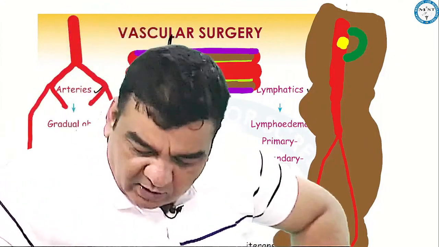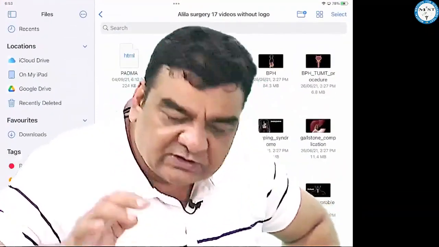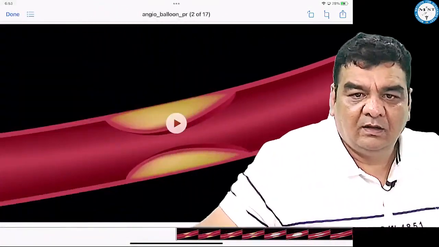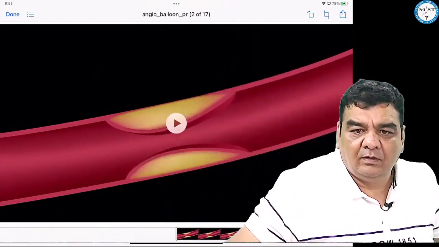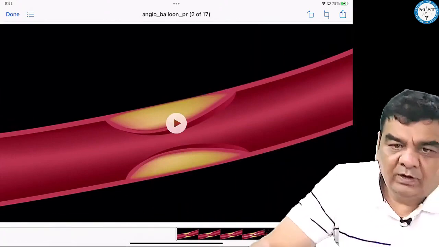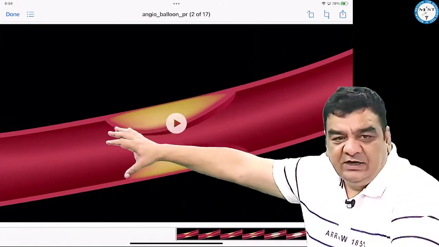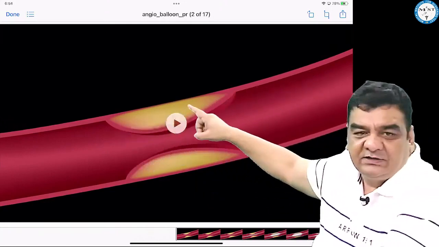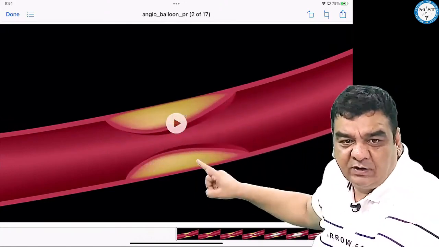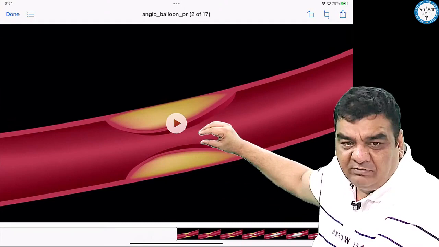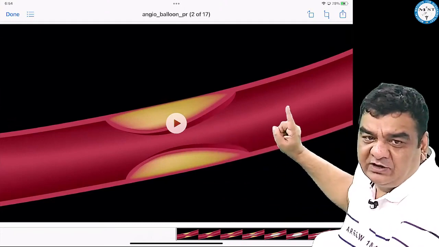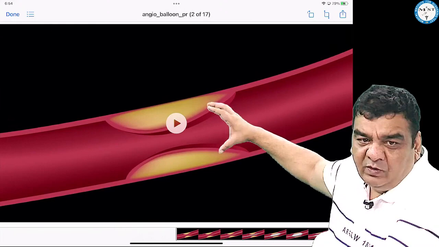So you start thinking, okay, what I can do is something like this. Now, what is this something here? Here what we are seeing, beta, is that this is the artery and this is the makhan which has got deposited here. This is the cholesterol which has got deposited, right? Because of which the lumen has become narrow. So the distal supply has decreased. We want this lumen to dilate.